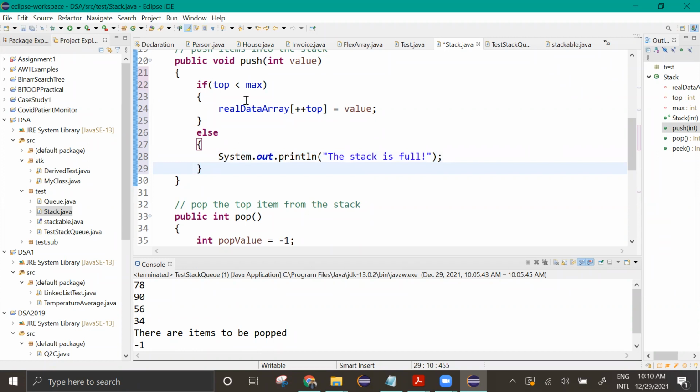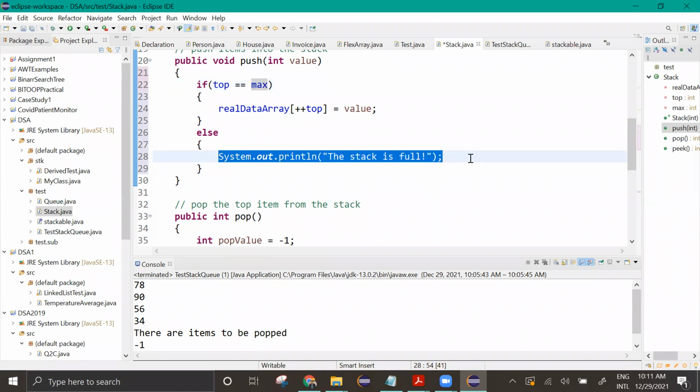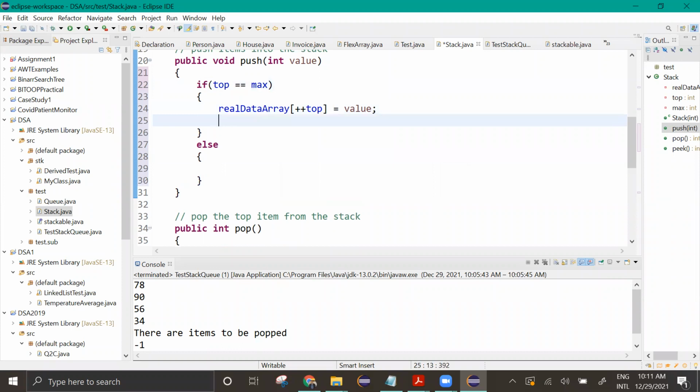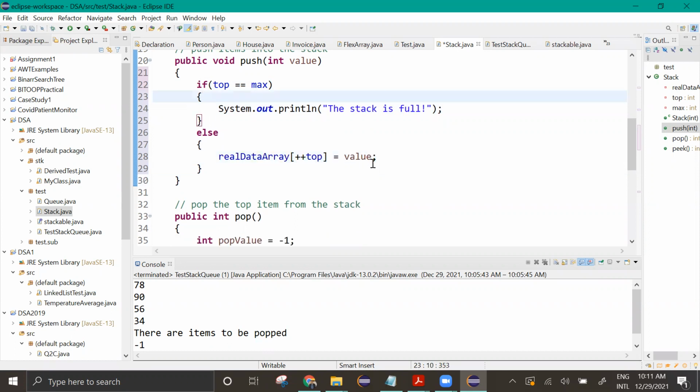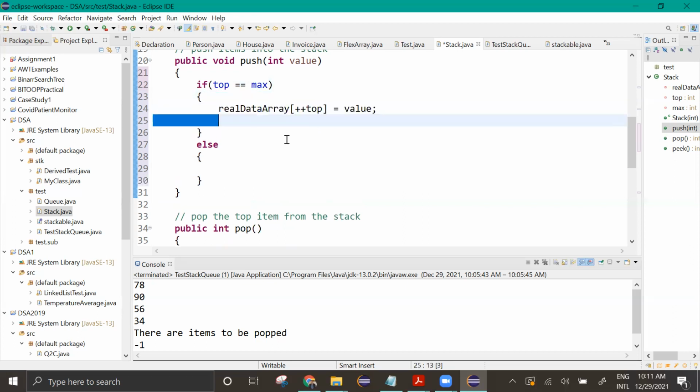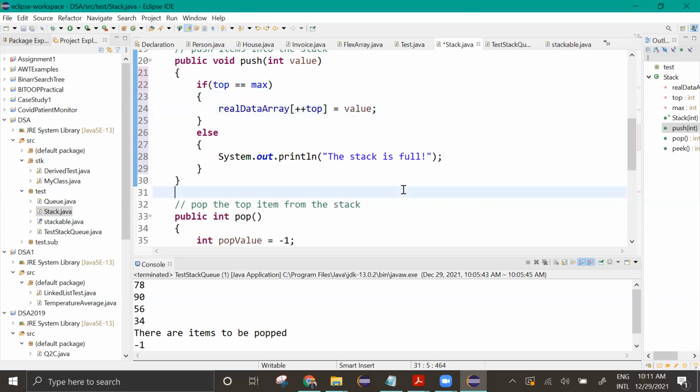For example, if top is equal to max, then we can print this one. Otherwise, we can enter this. But the previous implementation is better than that.